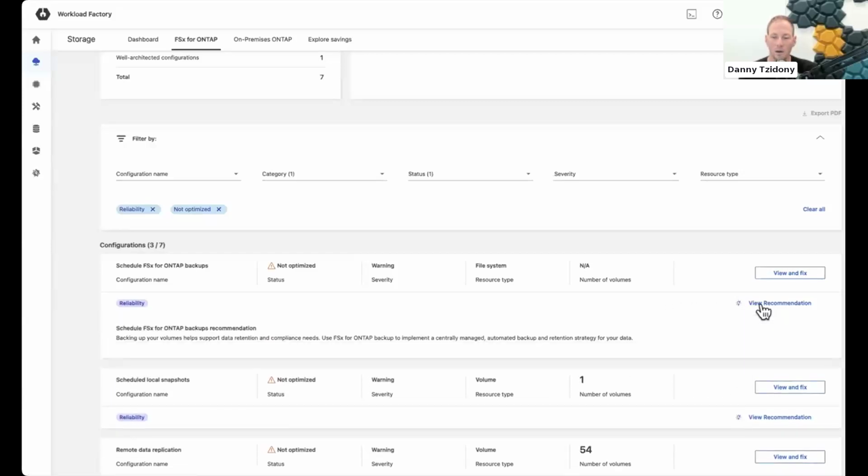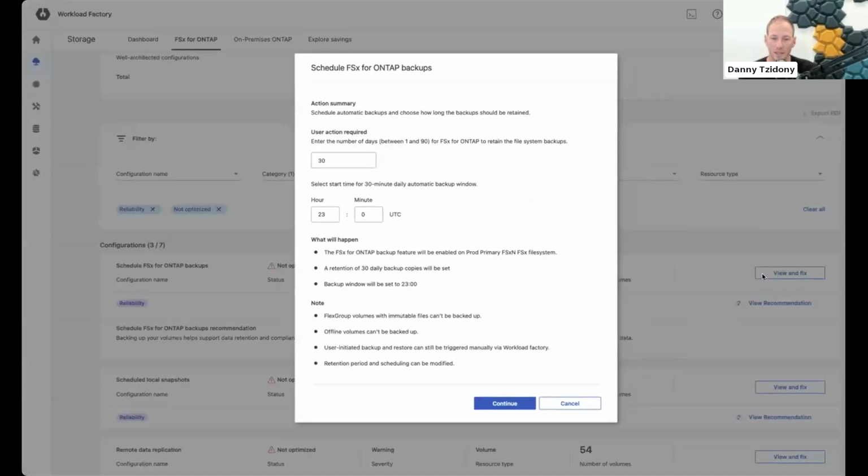We can click View Recommendation to see a summary of the issue. And then we can click View and Fix. Essentially, we get an action summary, what's going to happen. We get configurable parameters like the number of days that we want to retain the backups. We've got a backup window, ideally at a time when it's not too intrusive.